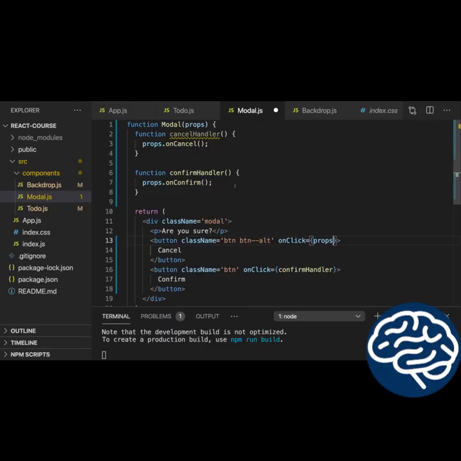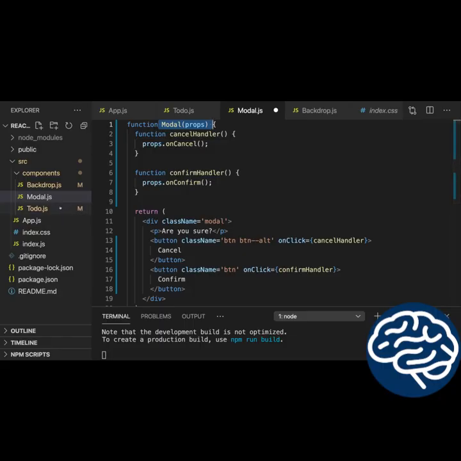I'm just showing this alternative approach to make it crystal clear that you can execute these functions which you receive through props. You can forward them to other elements if that's what you need to do, but you can also execute them anywhere in your components. And hence I'm using this alternative setup with these extra wrapper functions at which I then point here. And now we got an onCancel and an onConfirm prop, which are expected on that modal component.